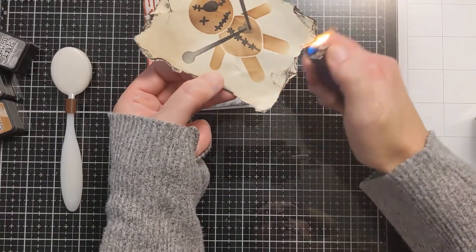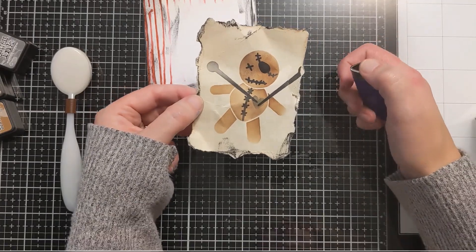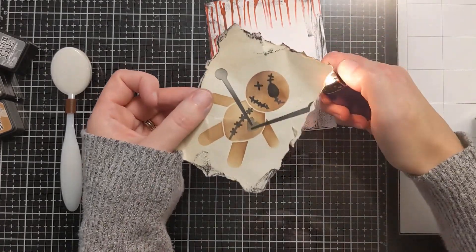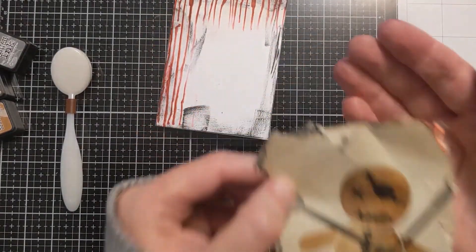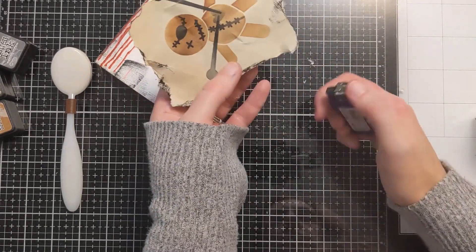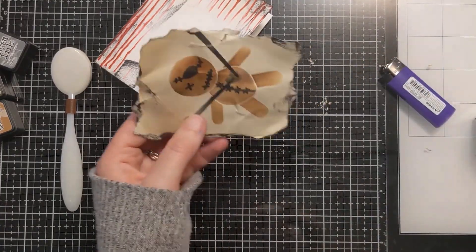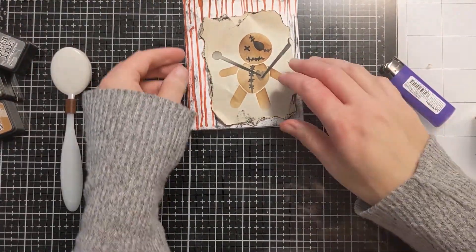I decide to ring in fire. I have a little lighter in my crafty stash — just to kind of melt the ends of ribbon or whatever — and I decide to just really grunge it up. So I'm carefully lighting up the edges of this panel and not starting a fire in my craft room. That wouldn't be good, but I'm definitely making this one distressed. Go big or go home, right — if I'm going to make it creepy and grungy, I'm going to go big. I'm just blowing it out and then using my wet stamp chamois to put out the embers so I don't set my craft room on fire.